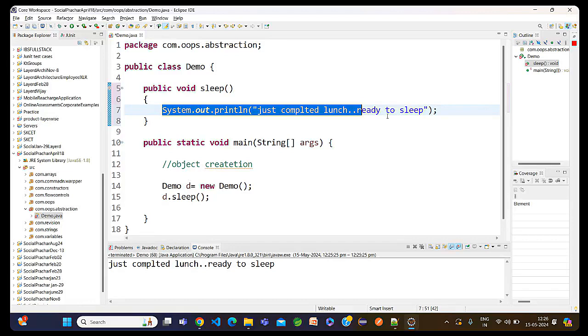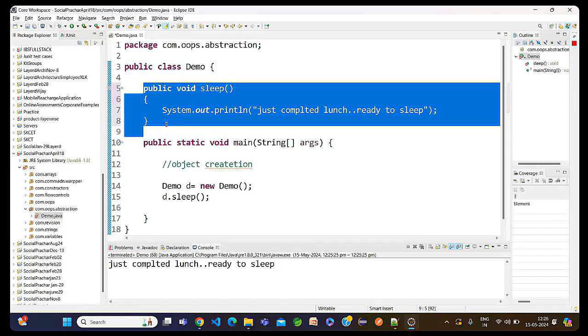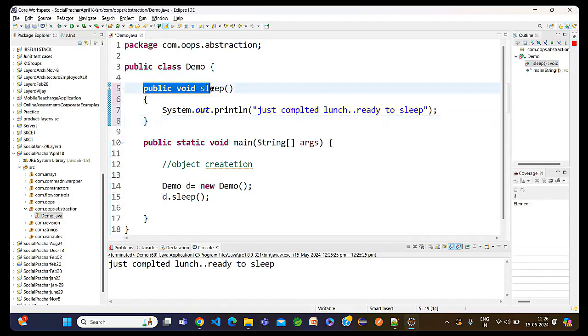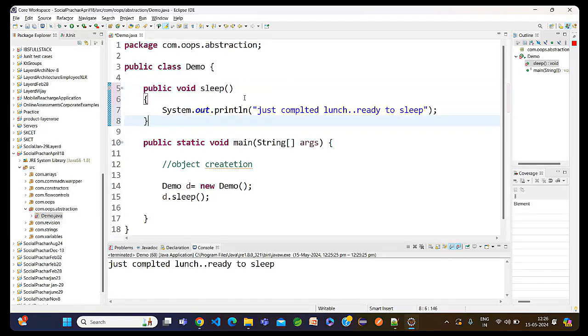This type of method we can call an implemented method: a method signature with a method body. We have one more name, concrete methods. Concrete methods also, simply we can call it.